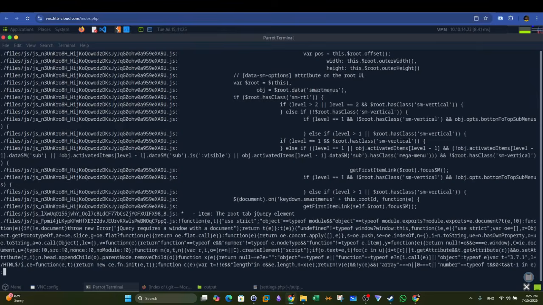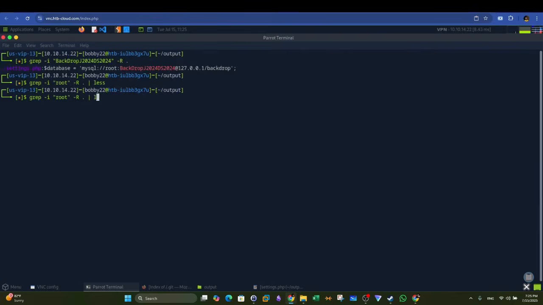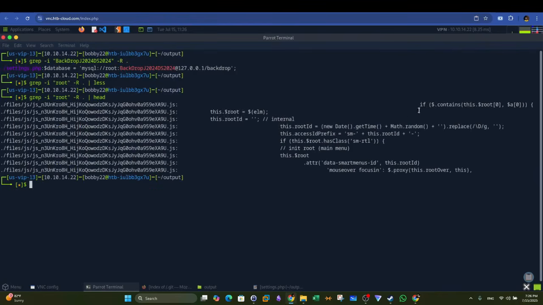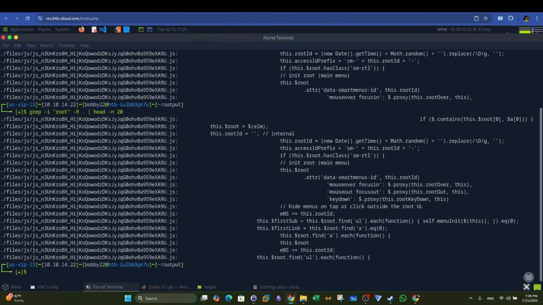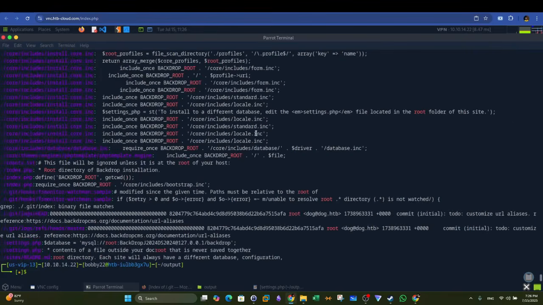But obviously this is not helpful because we want a colored output. So we're going to quit and I'm going to use maybe head. So these are the first 10 lines. We can specify the number of lines using -n and maybe 20 and so on. However, because we want a colored output, we're going to just execute the command as is. And now we can see the word we looked for, which happens to be root, is colored, and also the location or the name of the file where the string is mentioned.